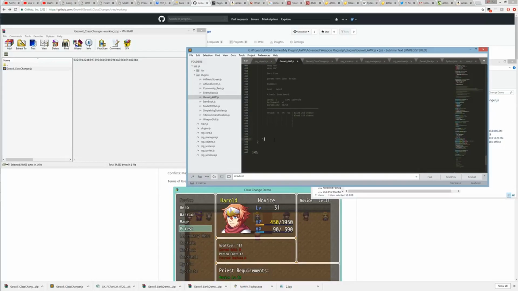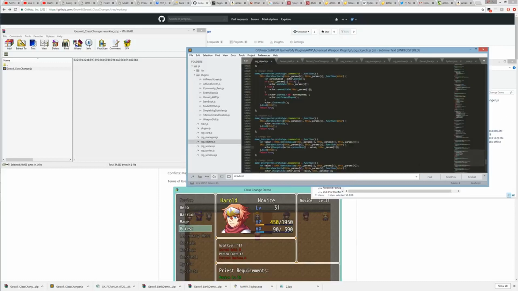So let's start with that. So this dot draw icon. Now the icon index will be part of the weapon. So this dot underscore wep. I think that's what we named it.